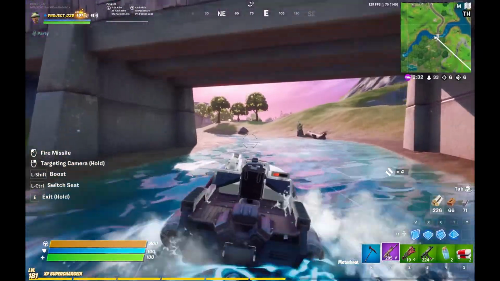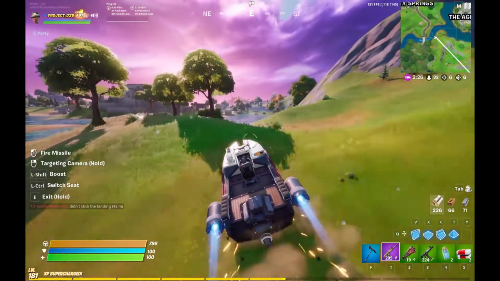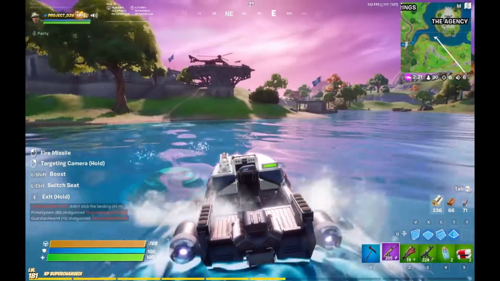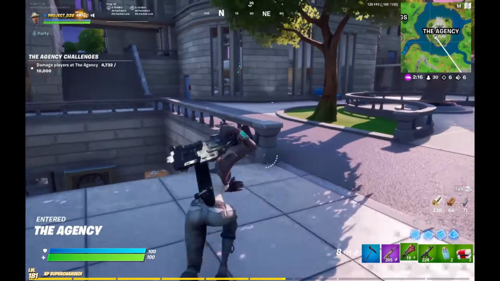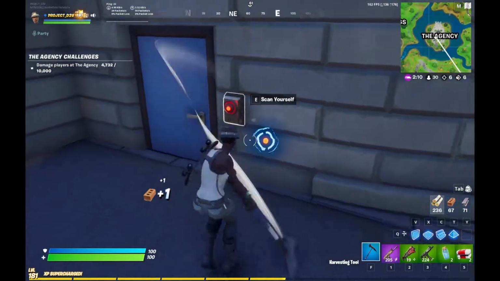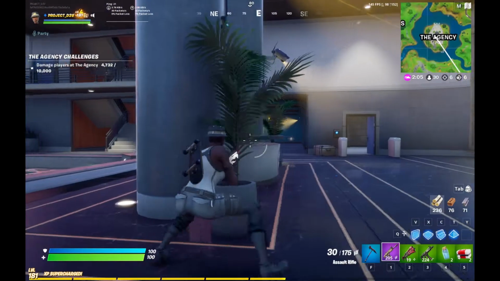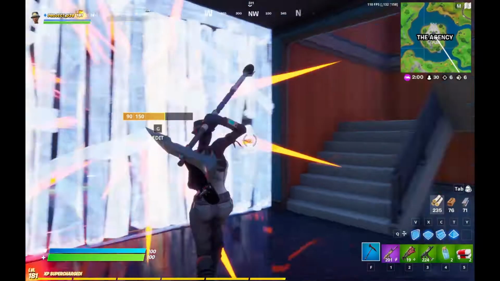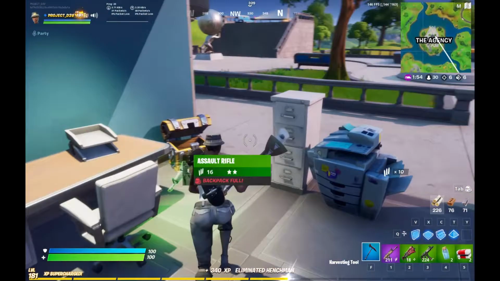Here, guys, let's go ahead and try and take the agency. Should I? Yeah, let's try and get some of that juicy vault loot. You know, honestly, why not? Might as well pick up a chopper. Okay. Surely someone's been here. Yeah, people have definitely been here.